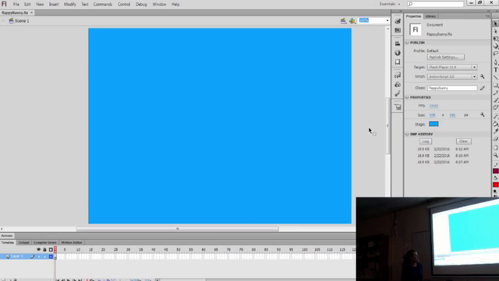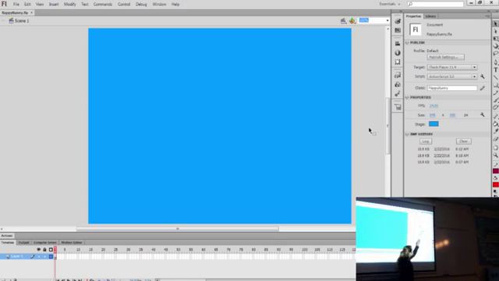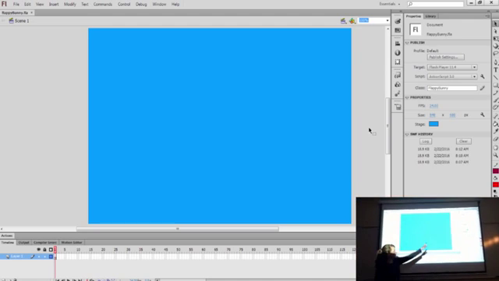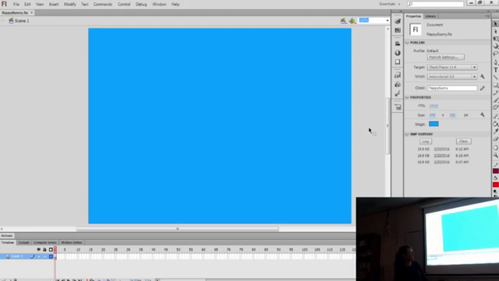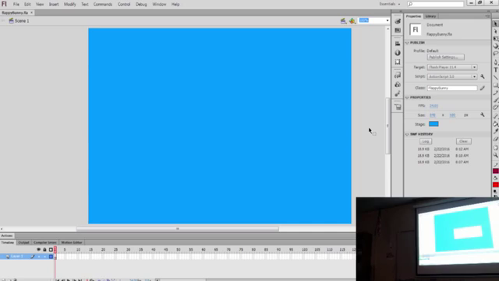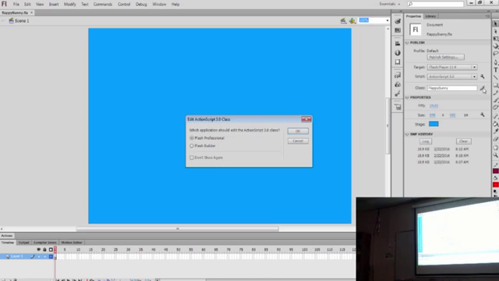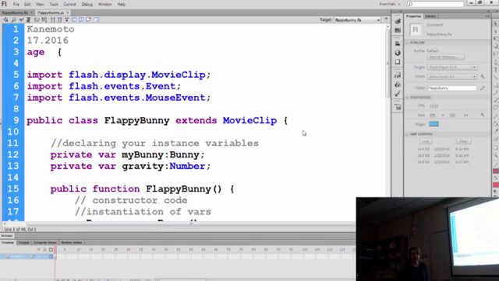All right. Remember that when you have your FLA file open, the AS file that it's connecting to, if you click off of everything in your properties panel for your FLA file, you'll see the class and the class name. To always make sure that you're connecting to the right file and that it's connecting correctly, whenever you go to open up your AS file, you can just hit that little pencil icon right here. It'll ask if you want it open in Flash Professional Builder. We'll just open it in Professional. And then you'll make sure that you have that same AS file. And if they're stored in the same folder, it should find that same AS file. Okay?